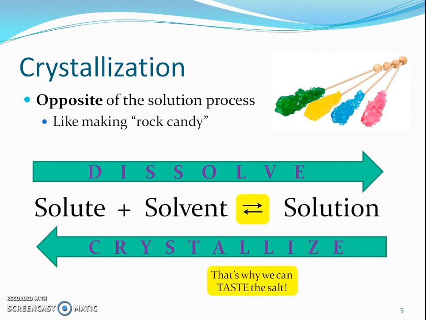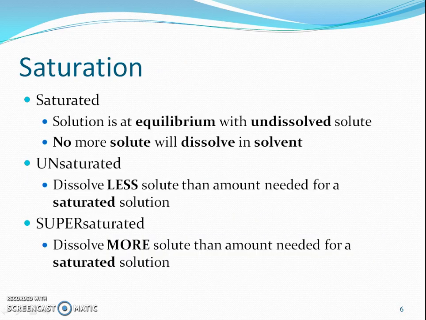So this is one of the reasons, this equilibrium symbol in the process or the reaction, that's why we can taste salt. You have salt in salt water, so the Na+ and the Cl-, at some point they're going to come together and form the salt NaCl again. So that's why you actually can taste salt in your salt water, because not all of the salt molecules are actually breaking apart into those ions. Some of them will recrystallize back into the NaCl.